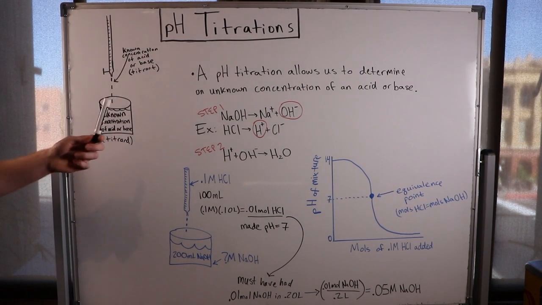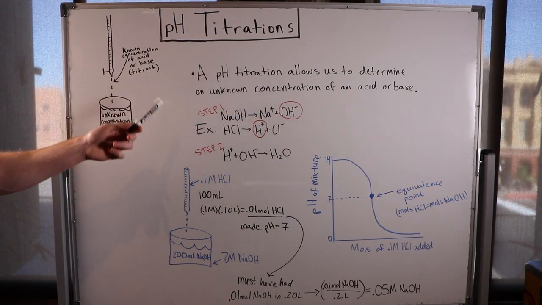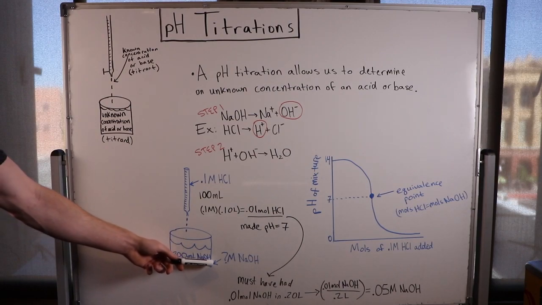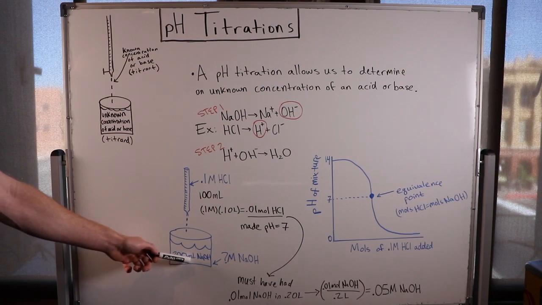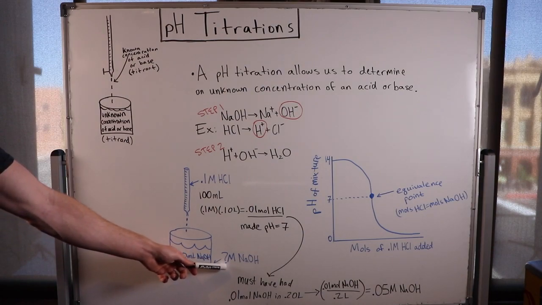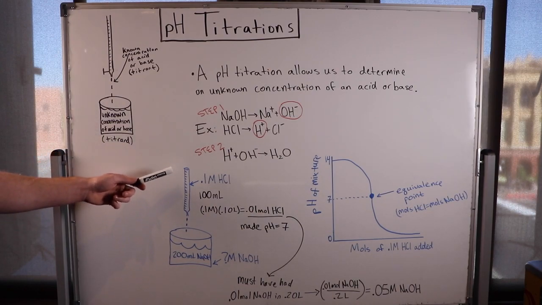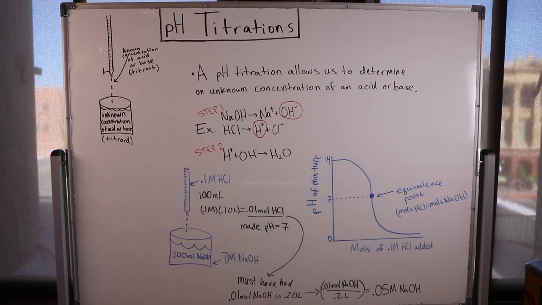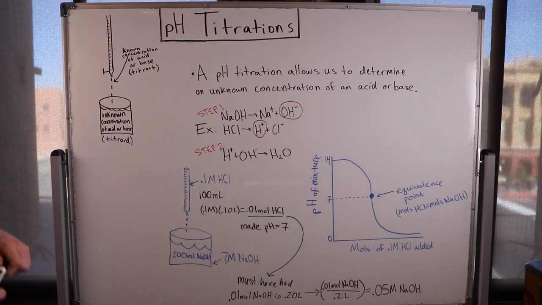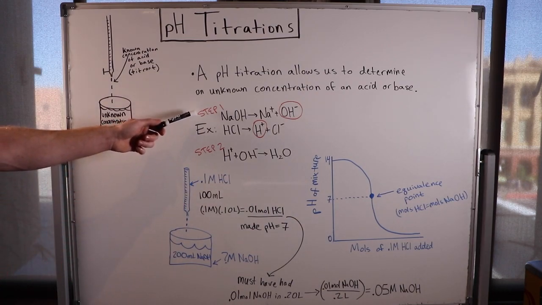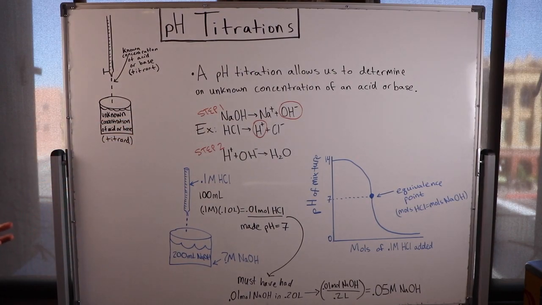So the first example I want to go through here is a strong acid. Our titrant is going to be neutralizing a strong base, our titrand. So the strong base is going to be 200 milliliters of an unknown concentration of NaOH. Remember, we don't know the concentration of the titrand. And our titrant is going to be 0.1 molar HCl, and we're going to be adding in 100 milliliters of that. So remember, for any neutralization reaction, the first step is to figure out what our initial compounds are going to dissociate into and how that's going to affect the pH.